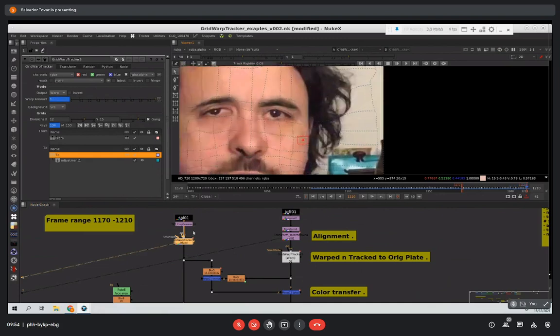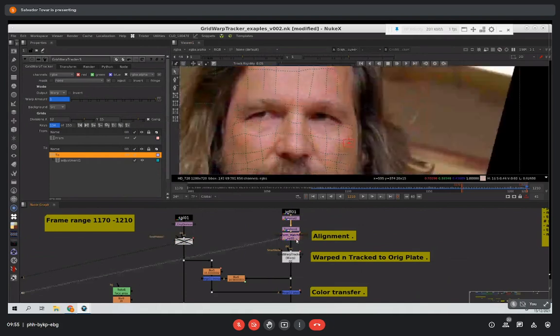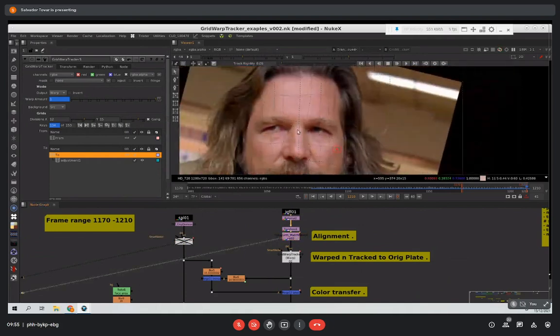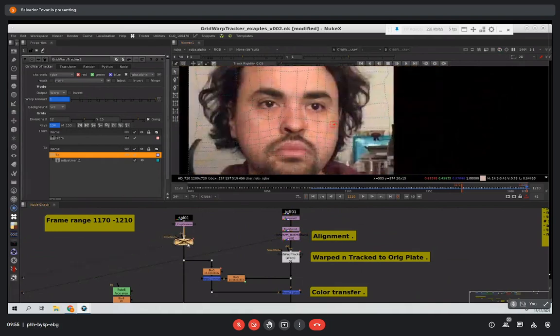And what did we do here? We are visualizing our destination plate. Okay, this is our last frame of animation. And in this last frame, we want to bring these features to this guy's features.